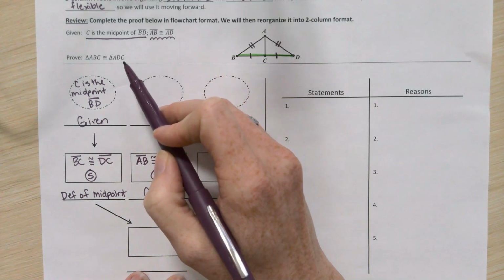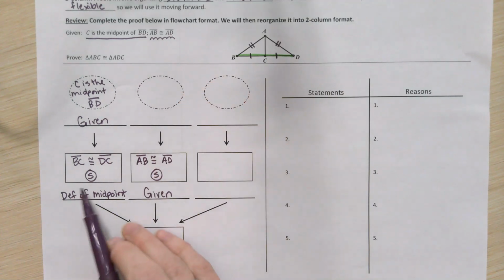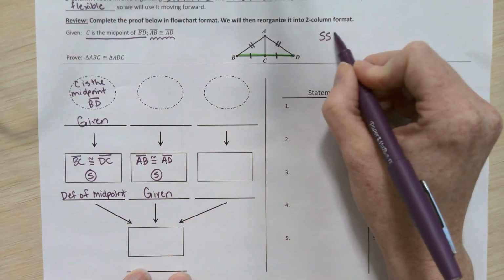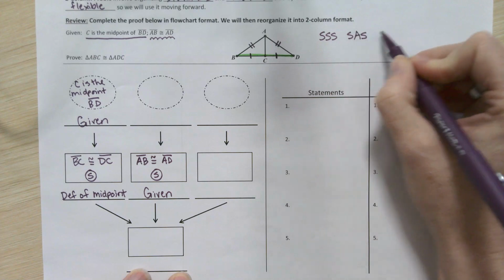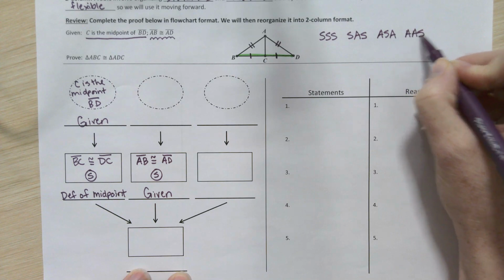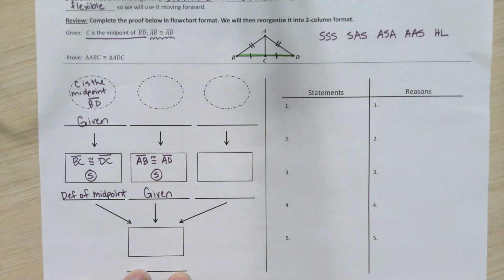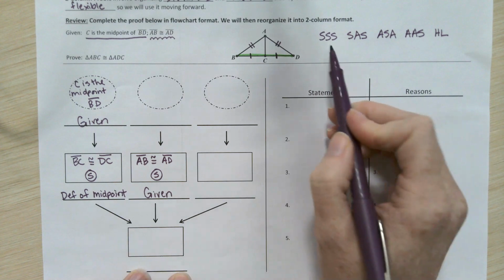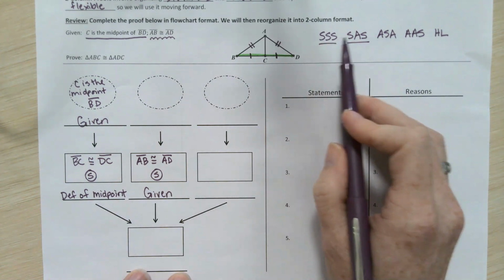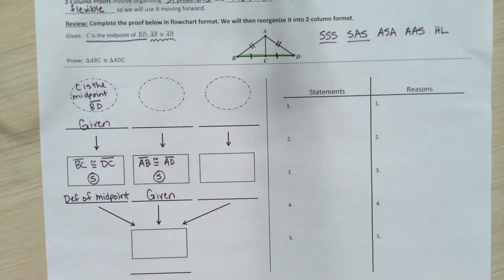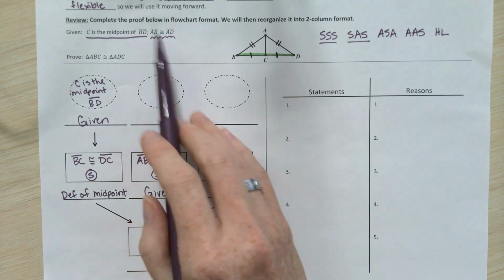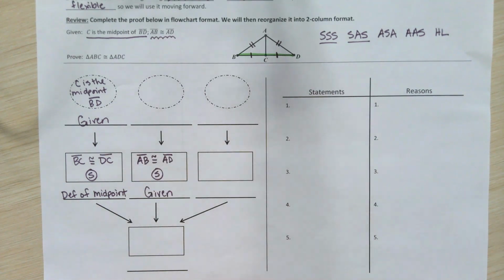My goal is to prove that the triangles are congruent, but I don't have enough to match one of my 5 criteria yet. Remember, our goal is going to be side, side, side, or side, angle, side, or angle, side, angle, angle, angle, side, or hypotenuse, leg. So far, we have 2 S's, so it's looking like these are probably the most likely, but we don't have that 3rd pair of sides, and we don't have an angle, so we're not quite ready to make our conclusion yet. When you don't have any givens available, you come back to the picture.